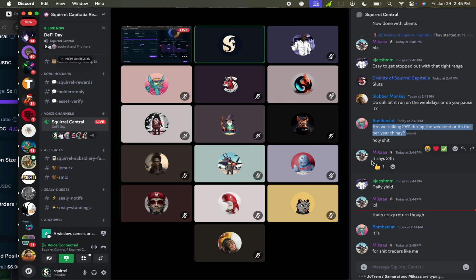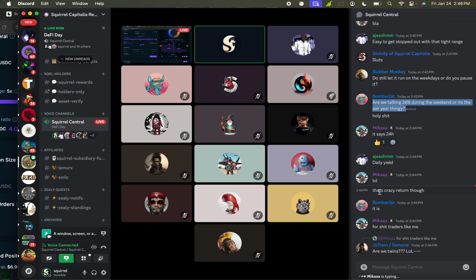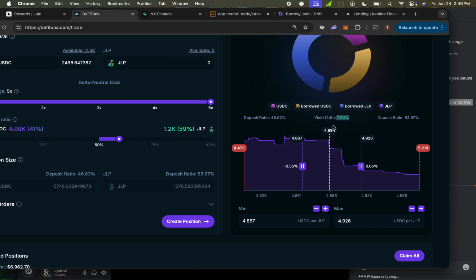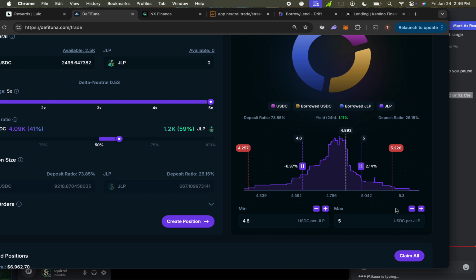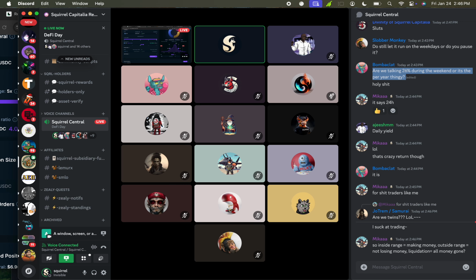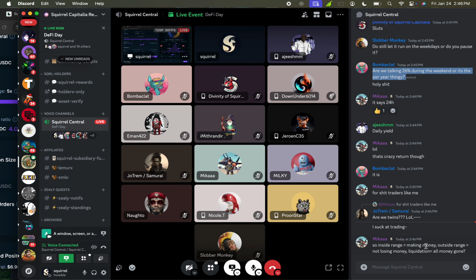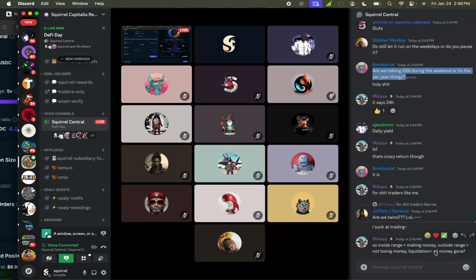The reason that this yield is much less is because this asset, number one, is trading much less. So fewer people are trading this, and that would explain why the yield is generally much lower. And also, the biggest aspect is that there's much less volatility on this, so the number of times the price is crossing over from point A to point B is much lower. But let's say I want to expand this out to be something like this, 4.625 JLP per yield. This is 1% a day, so inside ranging.